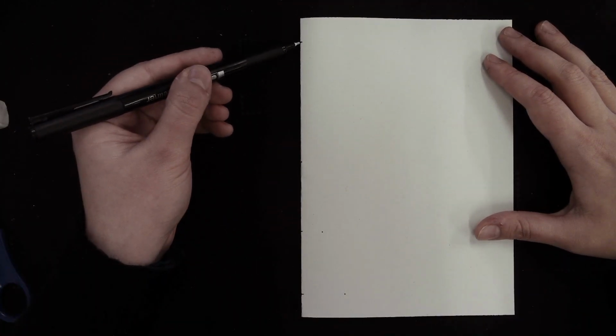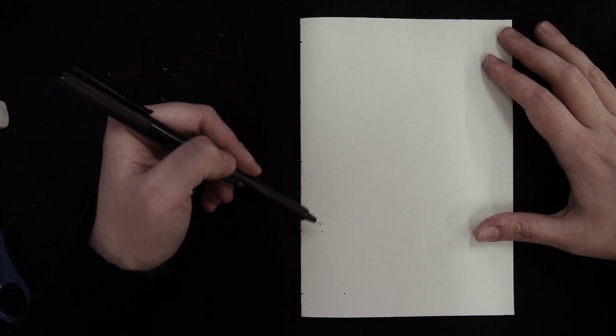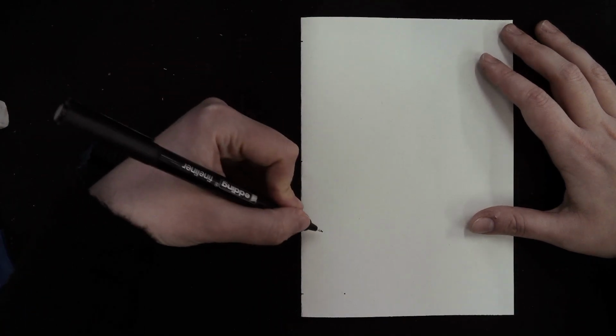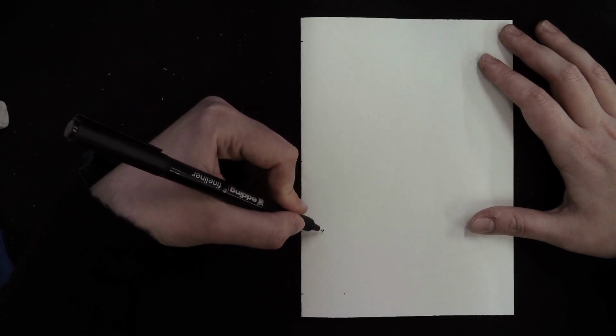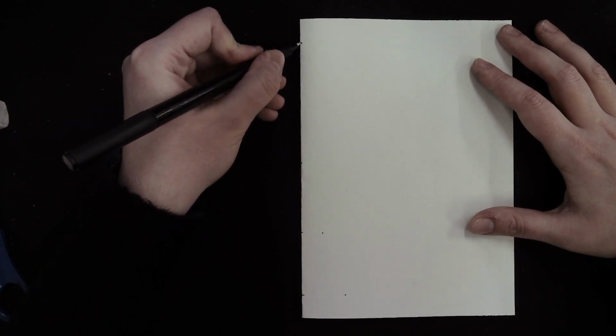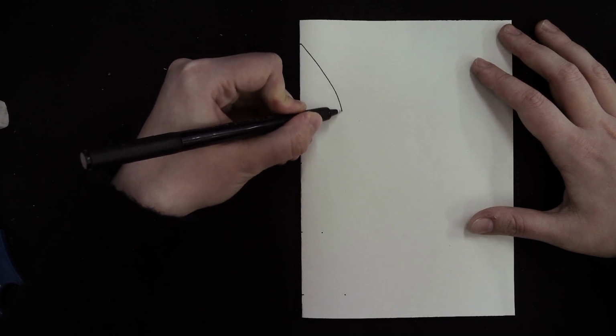We're going to start with this dot here. And what we're going to be drawing is half of the fish, okay? So we're going to start with the body. We're going to start here and we're going to end up at this dot here. So take your time, there's no rush.